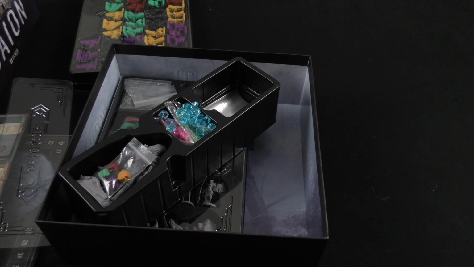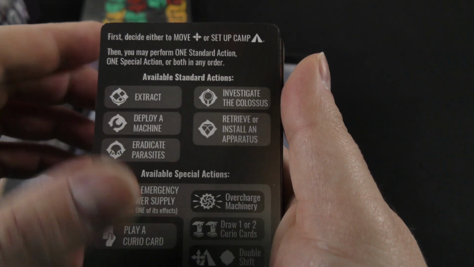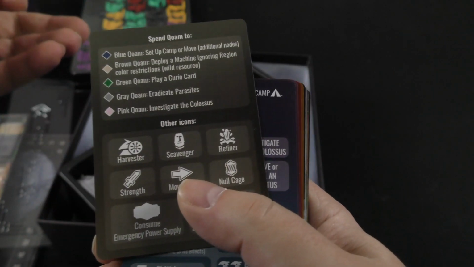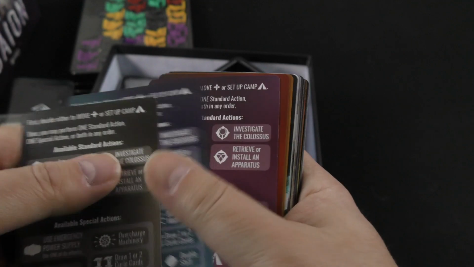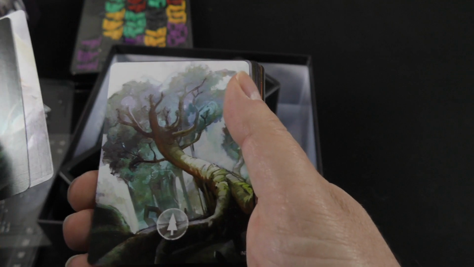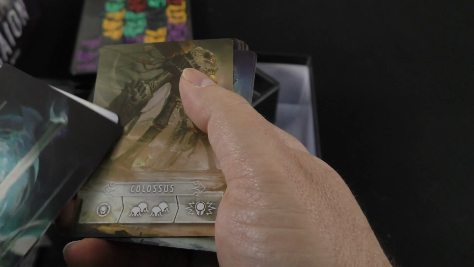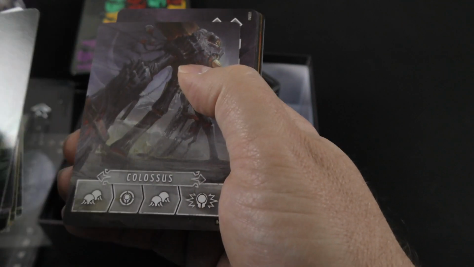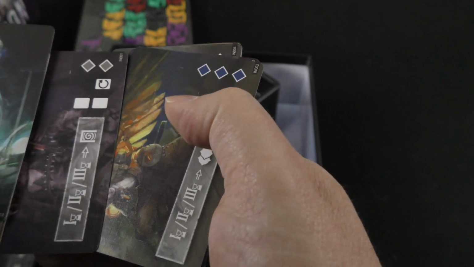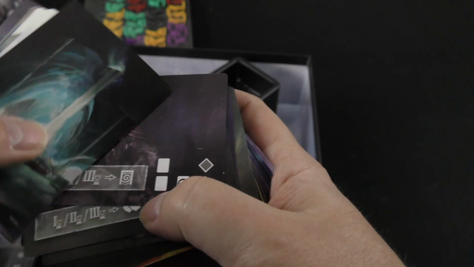Let's take a look at some of the large size cards. Some player aid cards here. First decide either to move or set up camp. Perform actions for each of the player colors. Then we've got some cards that have some really nice art. Not a whole lot to them. Mainly a big picture and some iconography. Some Colossus cards here. Just kind of showing off some of the art there.